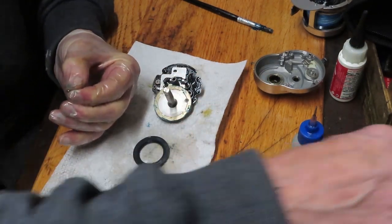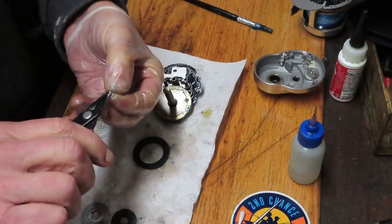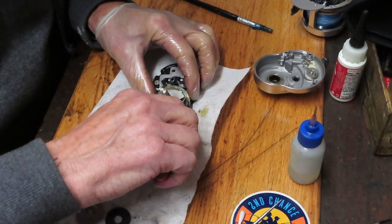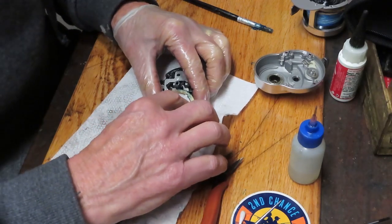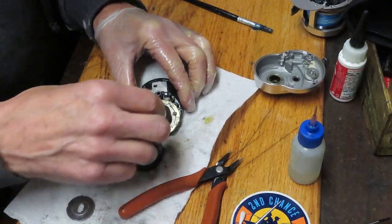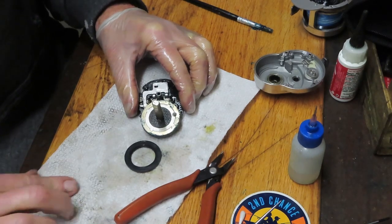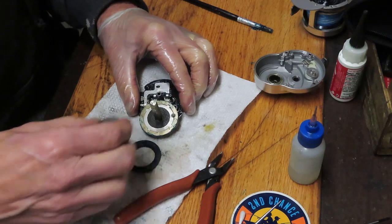I'm going to use my micro pliers for that. I'm going to sit that in there. And that stem goes inside. So that's how your noisemaker is going to sit. And we put our last drag washer on. On the top one here, it's got a recess and it's got a bump up. The bump up faces out.